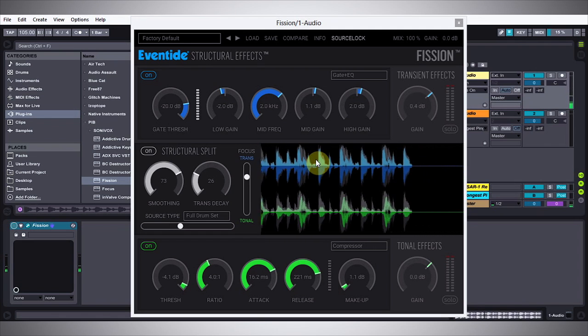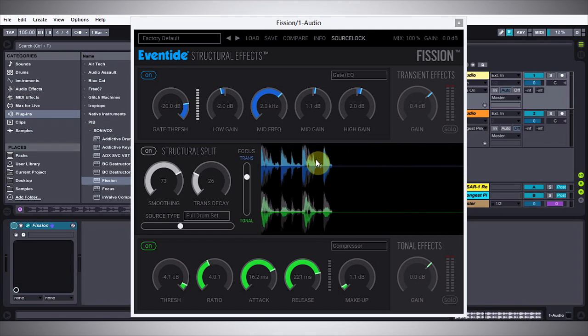And that's it. Very quickly and fairly easily, we've got a brighter, punchier, and frankly, a little cleaner. It sounds a little cleaner. Things sound a little bit more separated, and I like that. That might not always be the objective of what we're doing here, but I think it really came out nice in this particular example. And Fission did it.